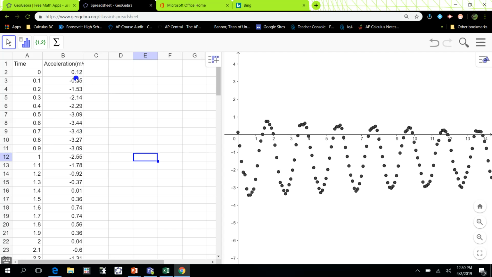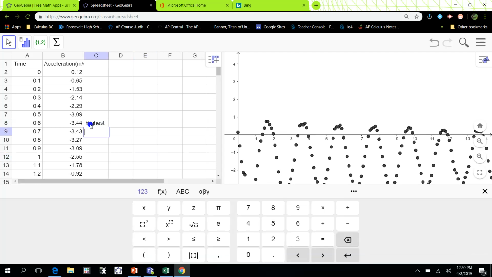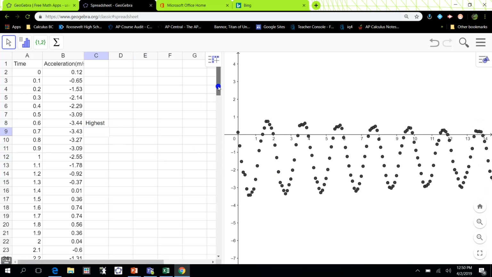So I'm going to look at these numbers and find the highest point right there. I'll make myself a note that that is the highest. And I'm going to keep looking, find the lowest point now. Where is, oh, sorry, that was the lowest point, wasn't it? Oopsie. Negatives are small. So that is the lowest point.